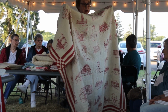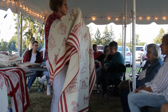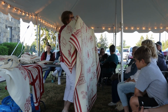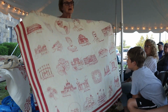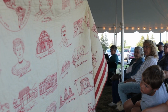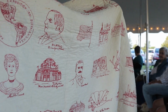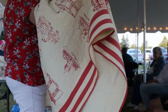The Pan American Exposition was like another centennial, like the Centennial Exposition, where they had attractions, and they had different countries come and exhibit, and they had different buildings put up. And this is all where the Buffalo History Museum is today. The only building that's remaining is the building that was made for the Buffalo History Museum. That was made as a fixed building, the New York building at the time. They intended it to be permanent. The other buildings were all just plaster of Paris, and they took them all down.